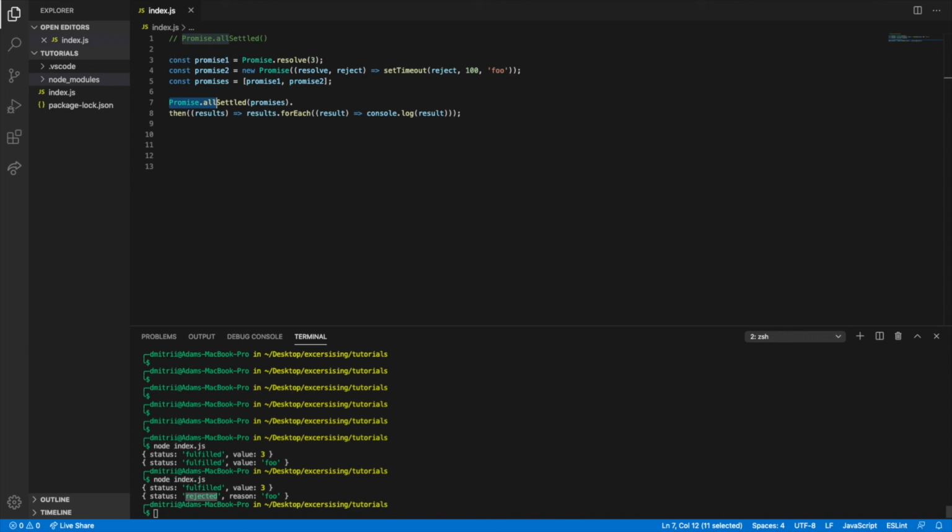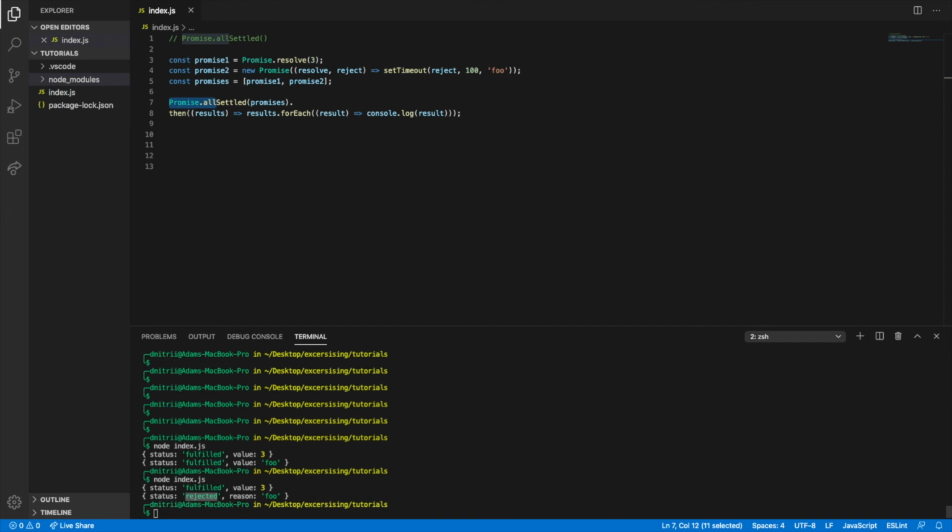Or you don't want to receive any of them. Then you have to go with Promise.all. But in case you don't care that one of the promises or a couple of them were rejected out of the whole array of promises, then guys, Promise.allSettled probably is the way to go.